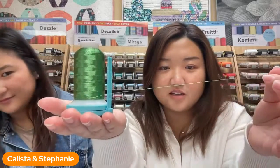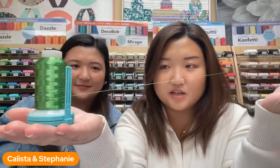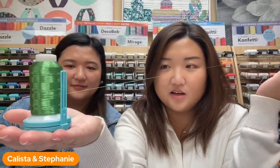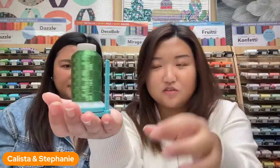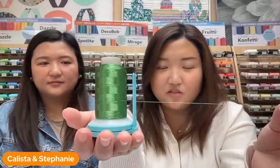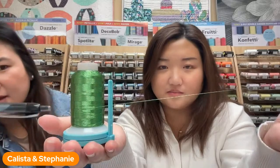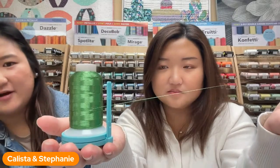Your thread is going to feed really nice and even and straighten out that metallic as well, because it's coming straight off the spool. It's not adding any extra twist when you pull it off the top. So you can see here, it also helps prevent pooling or a bunch of thread coming off all at once.